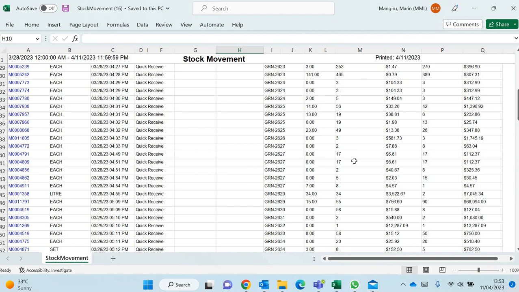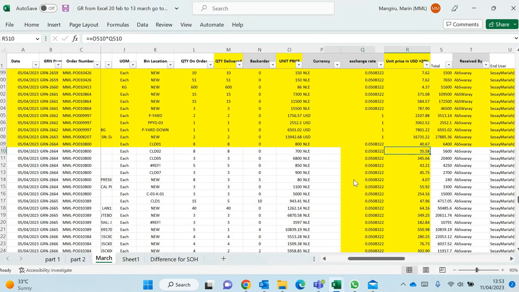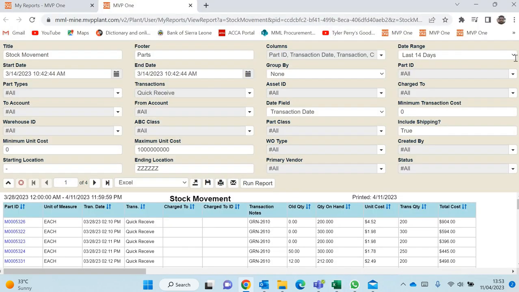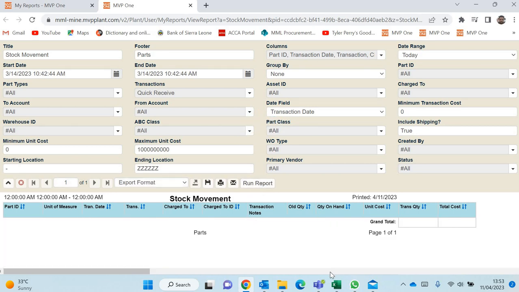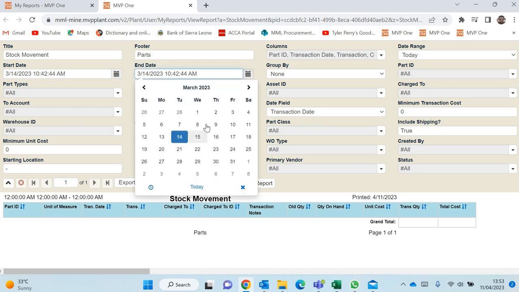Example, if you do today, let's come back here to the report, you have here today. If I do today, run again, it's supposed to show me exactly what I did, that's 2 lines today. It's not showing. You know why it doesn't show me? Because the date is 5. Okay. If you did the reception today, it was fine. If you did it on 11. But the date is 5. I don't know if there is a possibility to put only the 5 here.